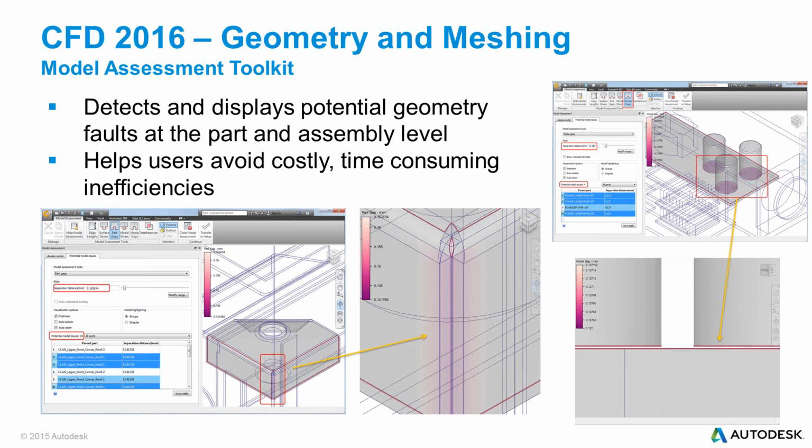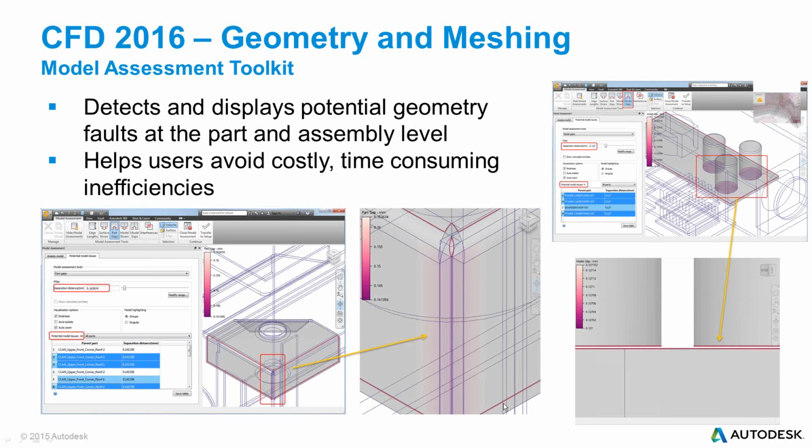And then it also looks at the assembly level. On the right-hand side, you see a graphic of a little electronics assembly. To the eye, it looks like in the CAD model that those are mated properly. But here, it has a gap of less than a tenth of a millimeter in the mating, which could potentially cause issues. It's pointing it out in a table format, showing the different parts that are listed and how much they're separated, and we're also showing a legend which gives you the severity of what we consider that gap. And as I point to a really zoomed in shot, you can see that small gap.